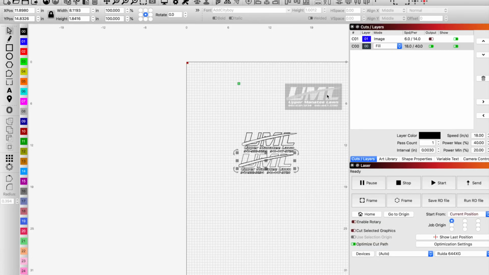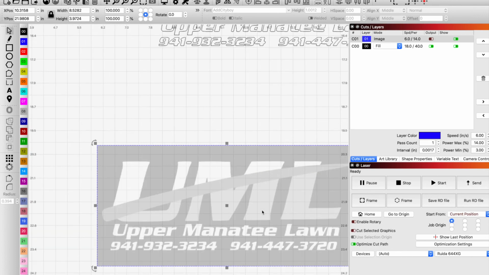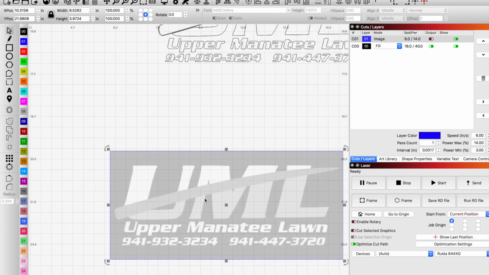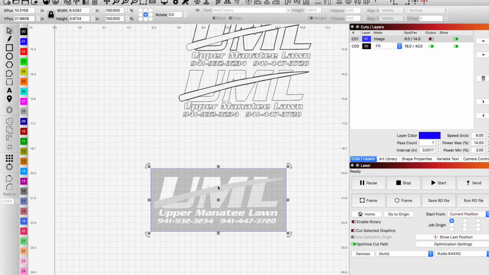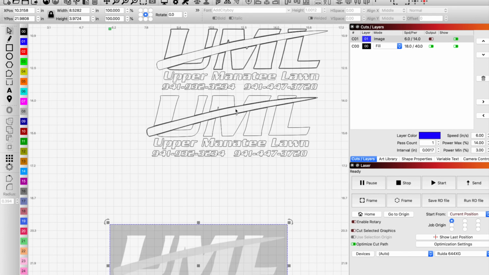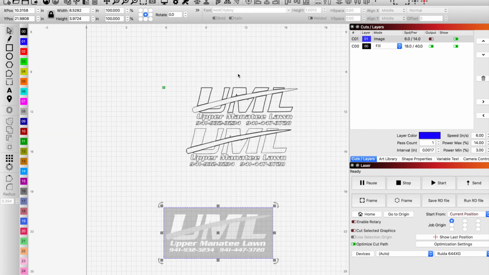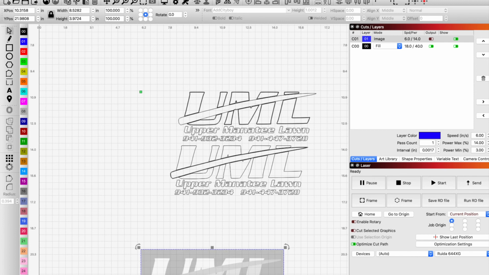And that's how I typically will do something that is grayscale like this, that won't trace in one shot. I will do multi-traces. Another thing that I can do is go into Photoshop and do a color change, and I can go through that at a later date. But there you go, guys. That's how I would do a difficult or a stubborn grayscale image that needs to be traced. Hope that helped you. Thanks.